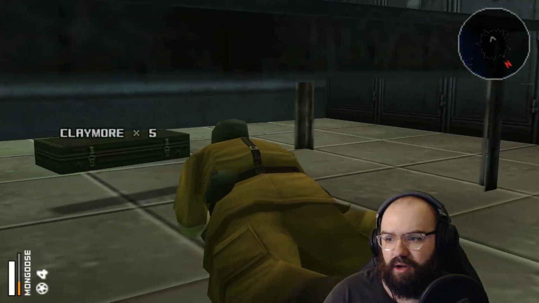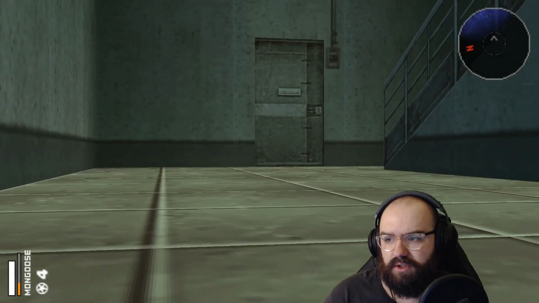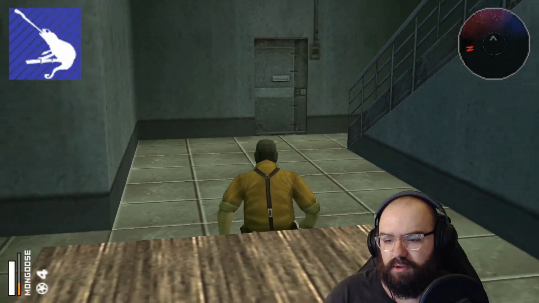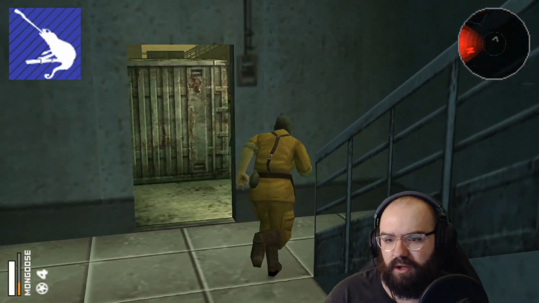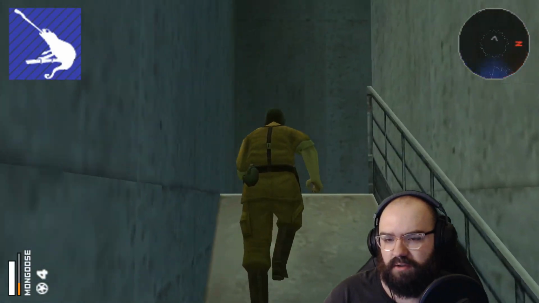I was going to hide in a locker, but I missed out. Alright, claymores. Let's go upstairs. See if I can find some rations for my boy Mongoose over here. He's starving.